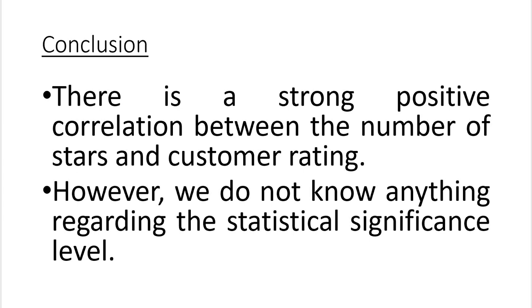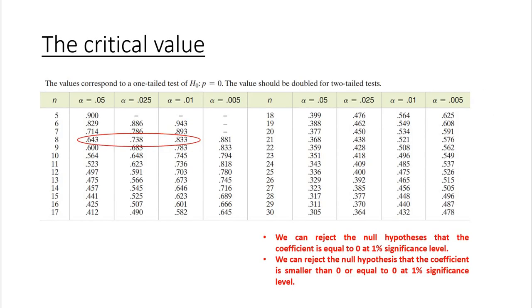That's why you can use this table. Again, you have it in Appendix D in your textbook. Here we've got 8 observations, and we have values corresponding to the different values of alpha, or the level of statistical significance. Here everything is for one-tailed test. For two-tailed test, as you remember, you have to split them by half. So we know that our correlation coefficient is significant even at 0.005 level of significance. But of course, we do not discuss it that often. That's why it's enough to conclude that it's significant at the 1% level of significance.